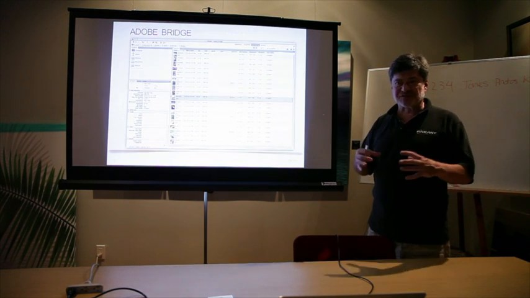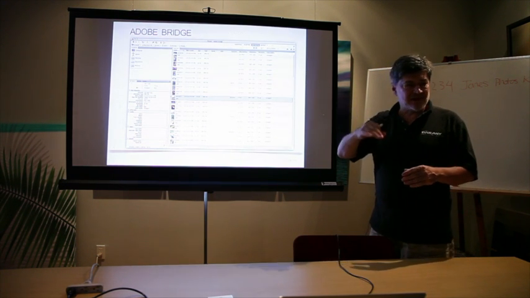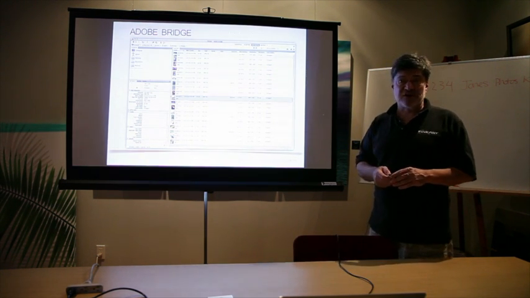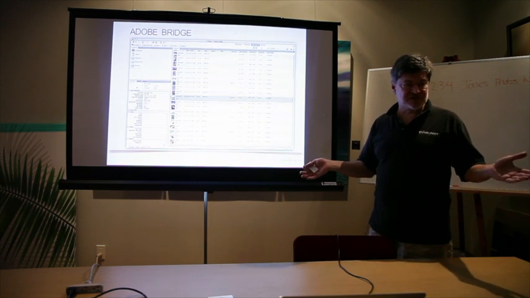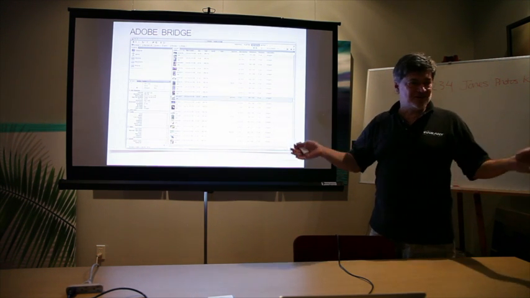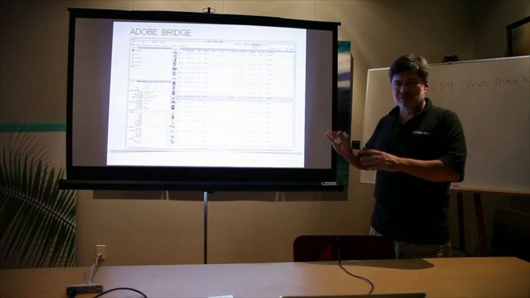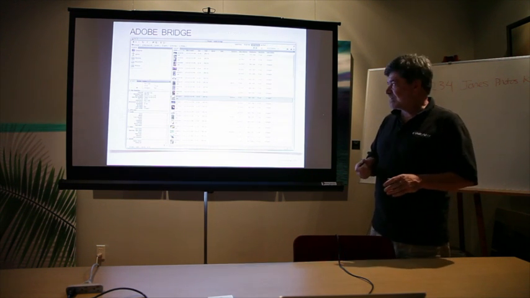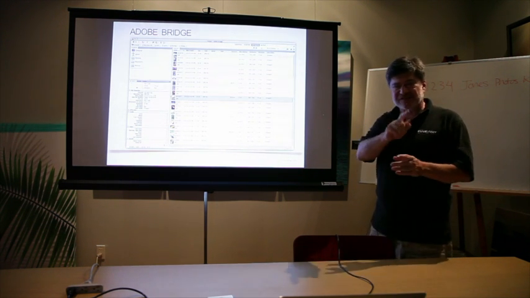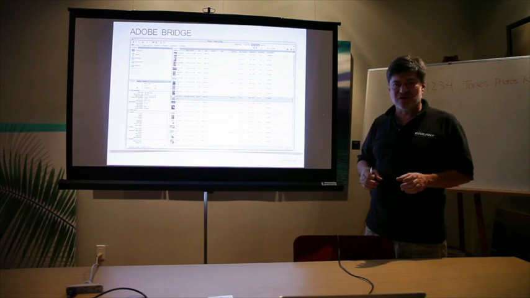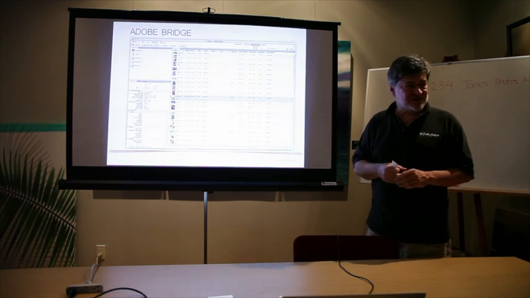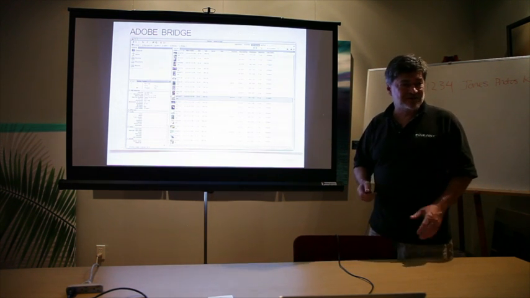It's not as powerful as Photoshop with all that you can do with the layers and the editing, but it's a great workflow tool where you can do adjustments. If you've shot a wedding and you've got 500 pictures, you can adjust them all real quickly and do some cloning and fixing up, and then you can categorize them and sort them and pick out your favorites, and then you can print contact sheets or make a website out of it.